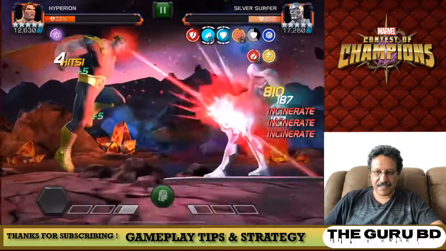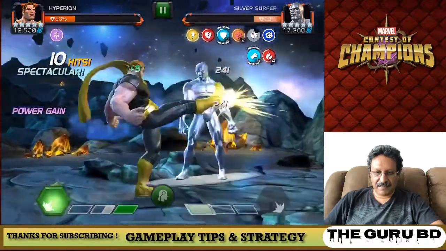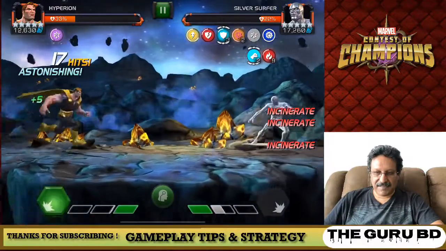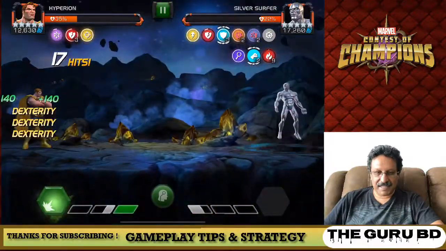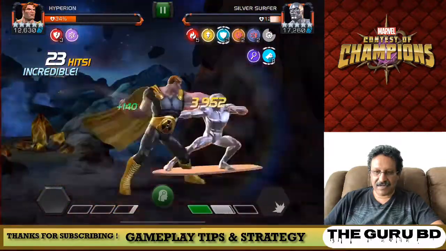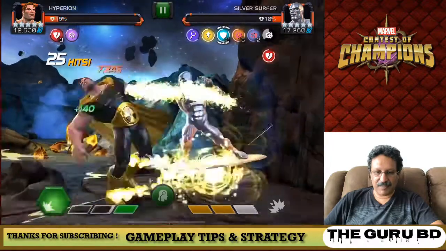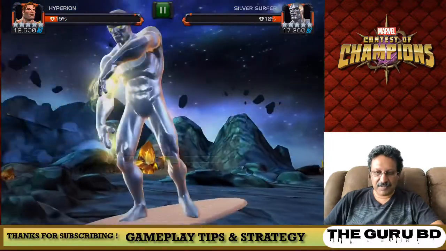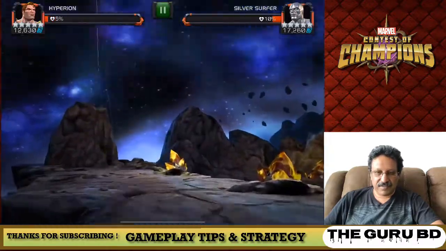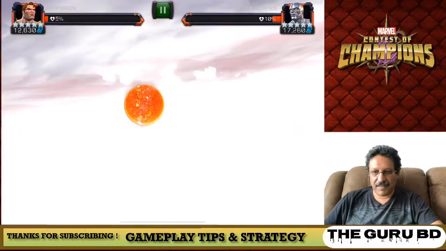We're going to fire off the Incinerate. We're going to fire off the Incinerate again. That damage over time is fantastic. And then we're going to dex. Easy sidestep, just wait for it. He pretty much telegraphs how he's going to hit you. So Silver Surfer is very easy to avoid on that SP1. Not so much the SP2, and definitely not the SP3. So if you wanted to wait and bait him out, you can do that to bait out the SP1s.